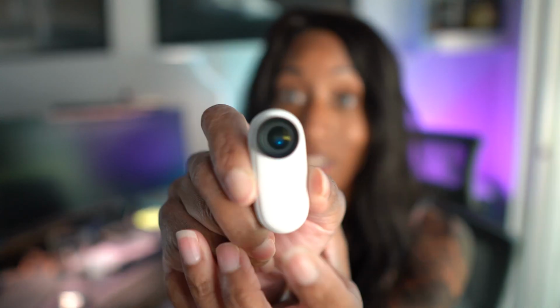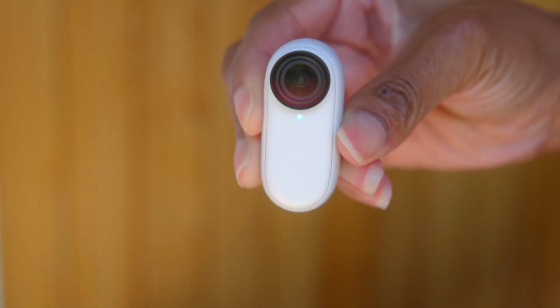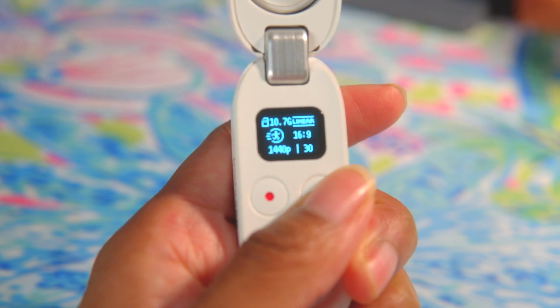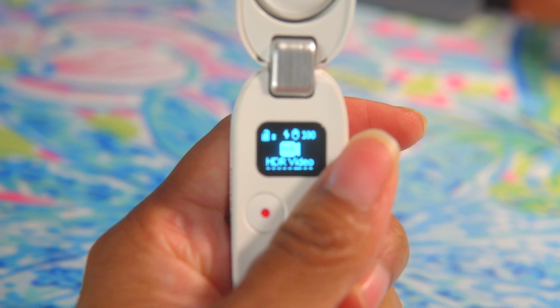So this camera makes it really, really easy to be able to just turn on and turn off. There's just a button press here on the camera, and it's just honestly that simple. It also has this case here where you can pop it in the case, and you can also connect and press record right here from the case as well. That is the simplest camera I have ever owned and been able to use. There's no crazy menu you have to flip through. There's no mic settings. There's no D-log. Turn on, press the button, turn it off.